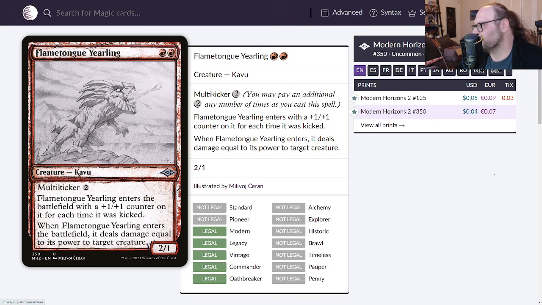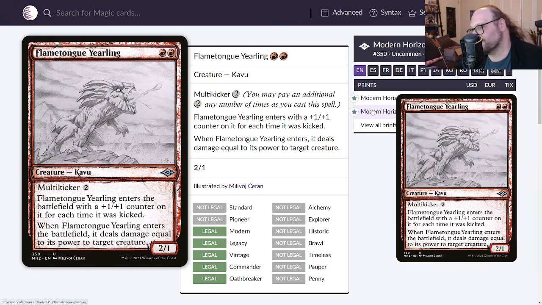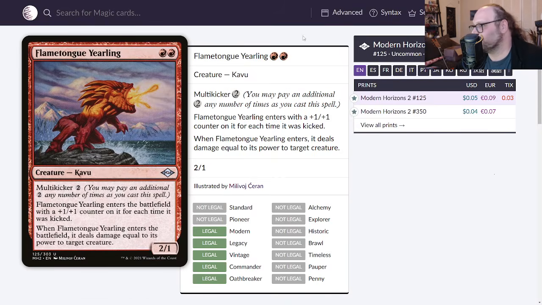5.1. Flametongue Yearling is up next from MH2. This is not Flametongue Kavu, but hold on. This is 2 red mana for a 2/1 Kavu with multikicker 2.